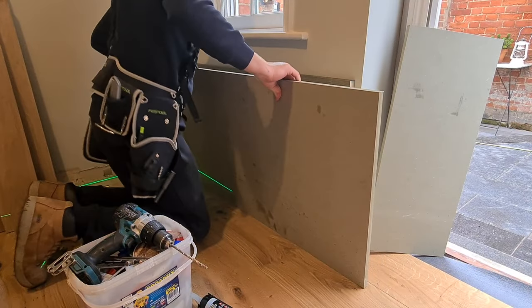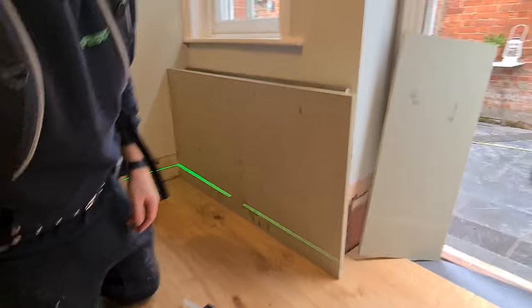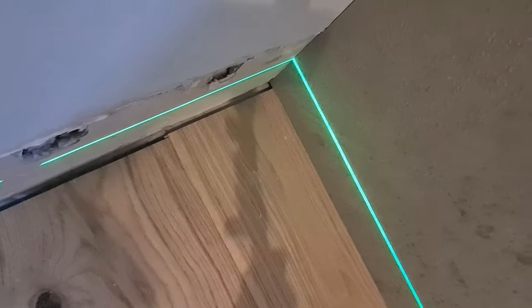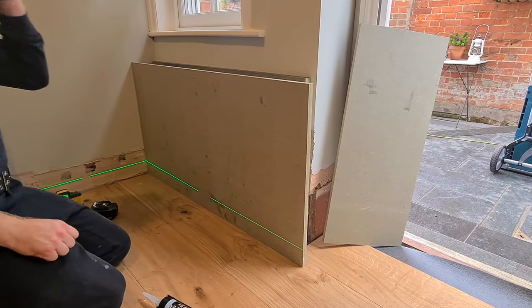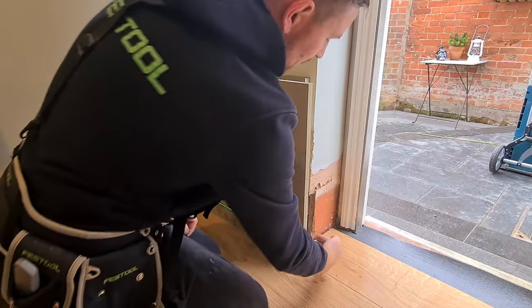Right, so we're now drop that back into place. I'll just show you how that fits. You can see there that it's nice and tight to the floor. Same again up the wall there. And we're level with the top. So now that that piece is in place, because it's tight to the wall there, it should just stay there by itself. And then what we can do is we can get an idea of how wide this bit's got to be.